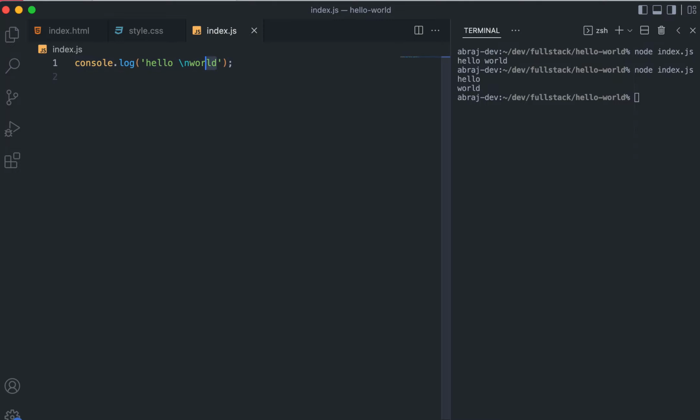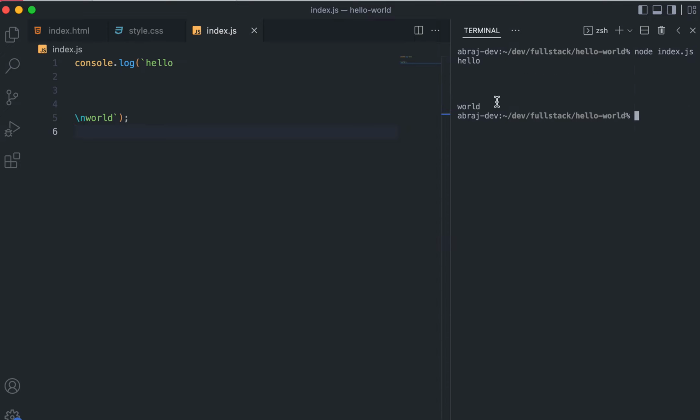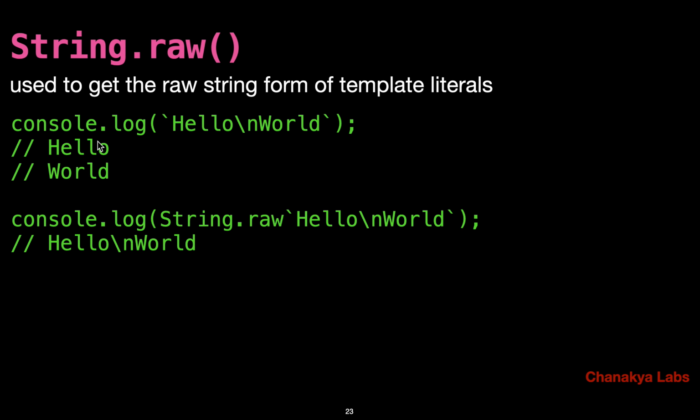So you see that even if you do something in template literals, it will still come in two lines, even though you can use multiple lines in template strings, right? But this slash n will also be treated as a new line. I don't want that. I want a raw representation of that. For that, you have a syntax: you can write String.raw and then something like this. So this is the new syntax.